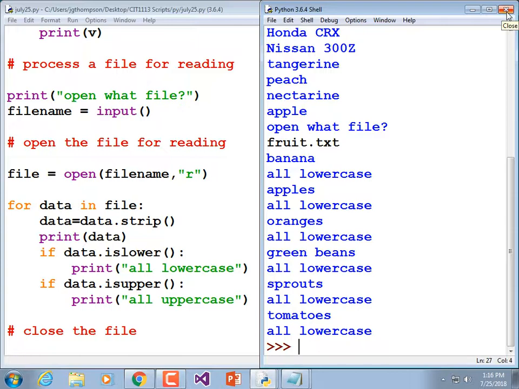Now the homework assignment was a little bit different. What it asked you to do, if I recall, is to print the name of the word followed by lowercase or uppercase, something like that. Or if it was digits, to print the variable followed by digits.